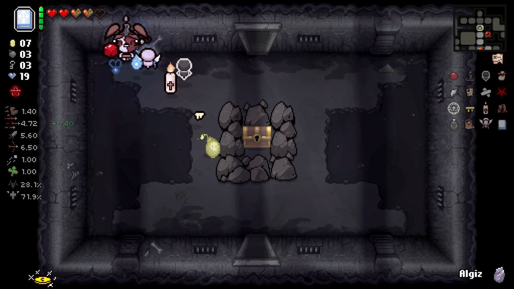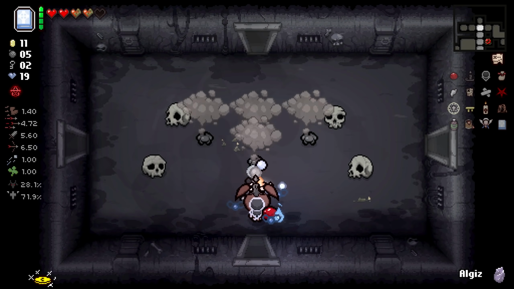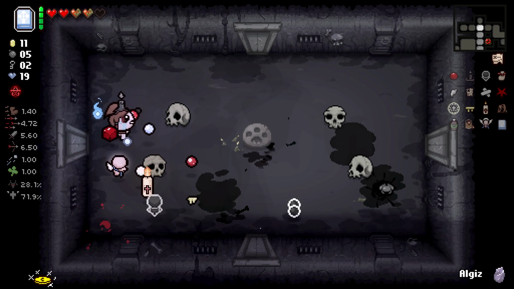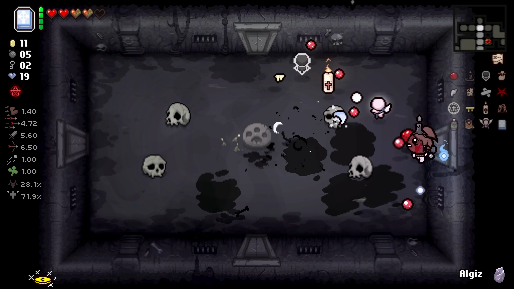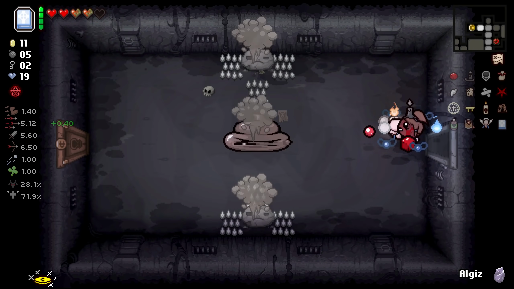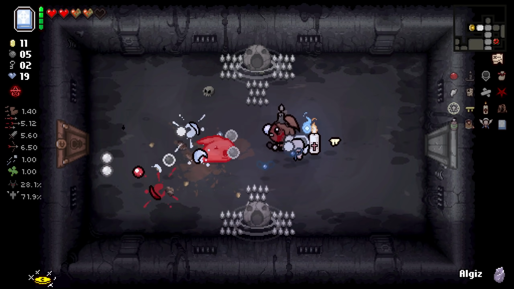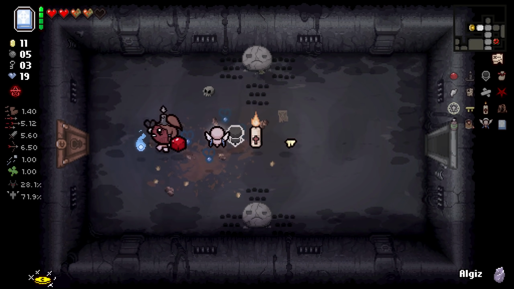Sure. I'll spend a bomb to open up a golden chest. Alright. Well, at least we got our bomb back. Could be worse. Pop over here. There's our shop. Don't get sucked into those things. Okay, I'm gonna look at the shop.